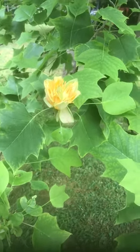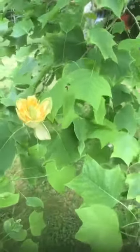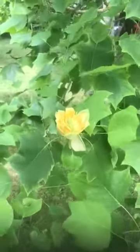In one of my previous blogs I mentioned my tulip tree and here it is. These beautiful leaves of an interesting shape as well, but more particularly I mentioned that every couple of years or so, at least that's my experience, this tulip tree comes into flower and there you see it right in front of you.